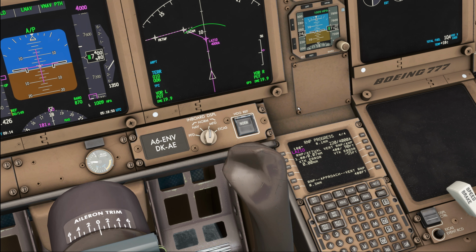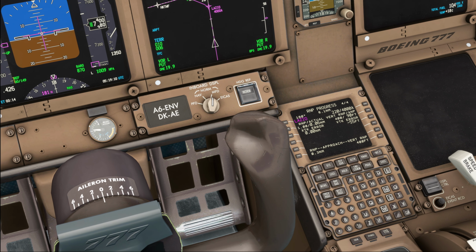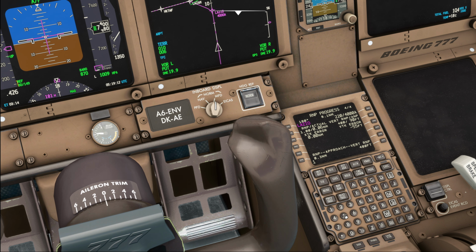What the airplane is not going to do is to change the vertical RMP. And here is a little trick from real-world 777 operation. If you want to fly the approach and get automatic alerting for when you exceed the maximum deviation, then you can enter a vertical RMP of 125 feet. Now, when you do that, so 125, put that up here.